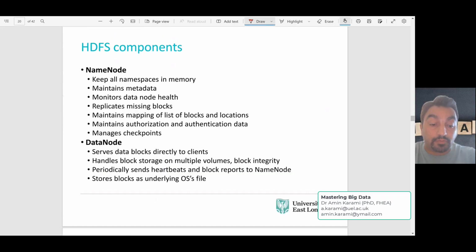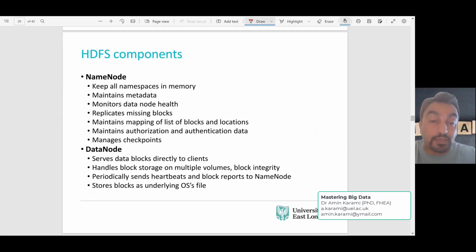These are the components, and let's see what they do. Name node keeps all namespaces in memory, maintains metadata, monitors data node health, replicates missing blocks, and many more. Please make sure to read all this information over these slides.